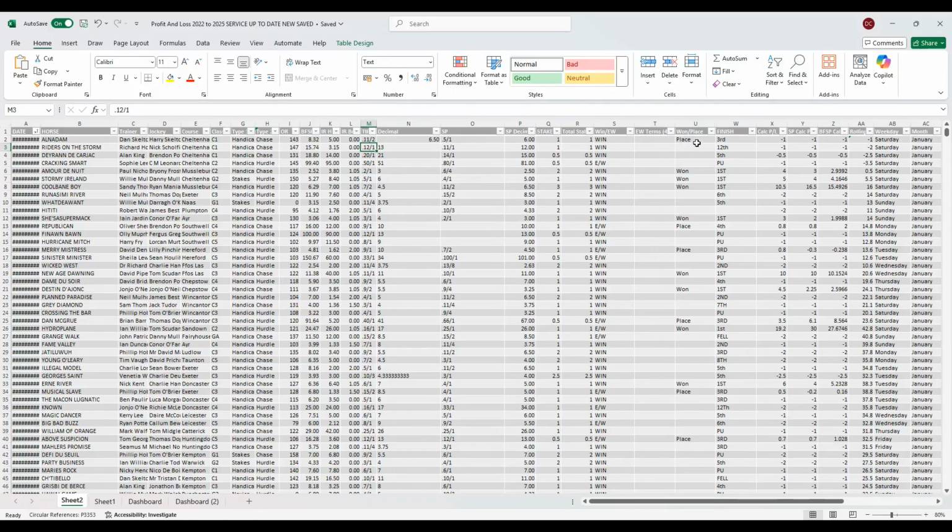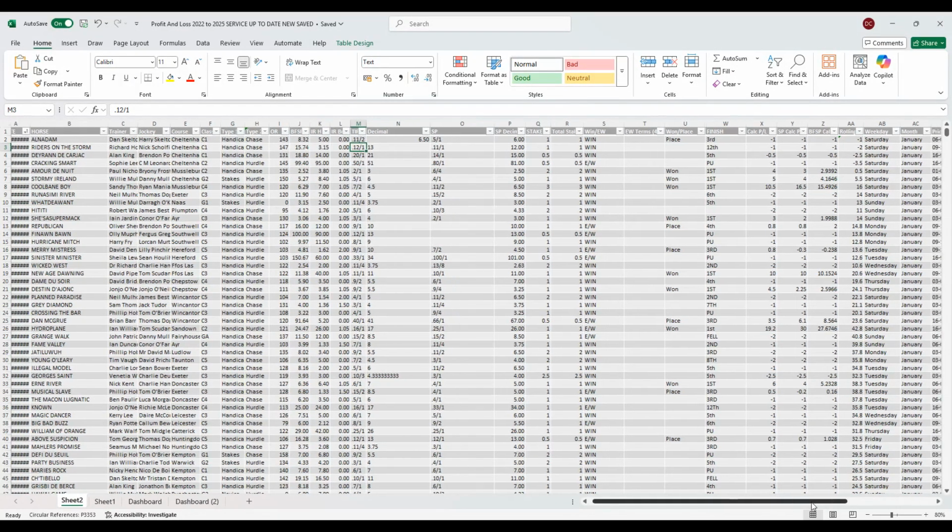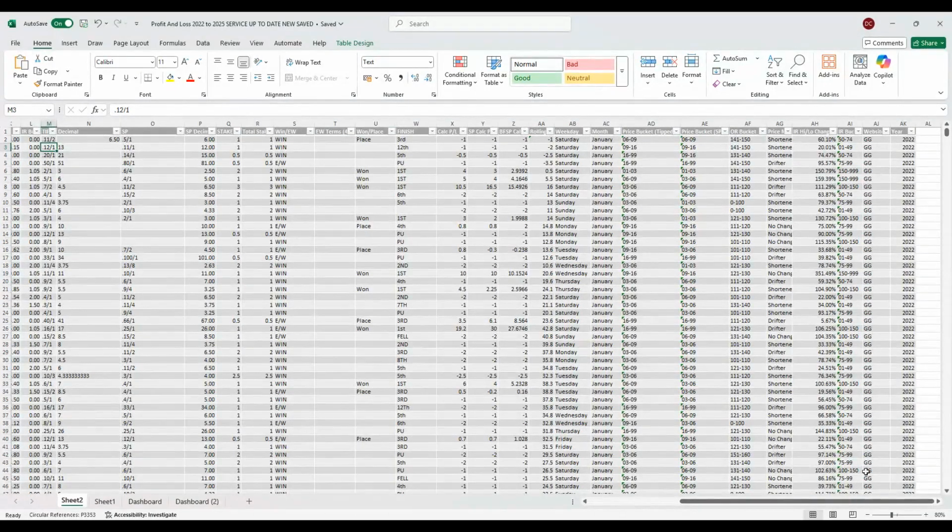Whether it won or placed, whether it finished first, second, third, 12th, whatever. The calculated profit and loss, and then the SP profit and loss, and then the BSP profit and loss, and then the rolling profit and loss. So this will automatically update through the info that I'm putting in. A couple of other columns that I've got here, which may be unnecessary for you, but this is just to give me feedback on the data. Whether the horses are shorteners, drifters, the percentage change in price down this column here in AH, and then obviously the website and the year is at the end.